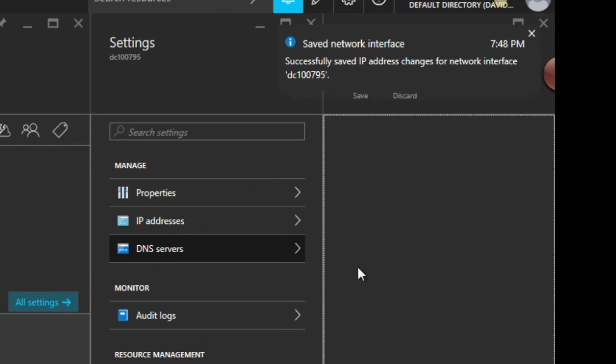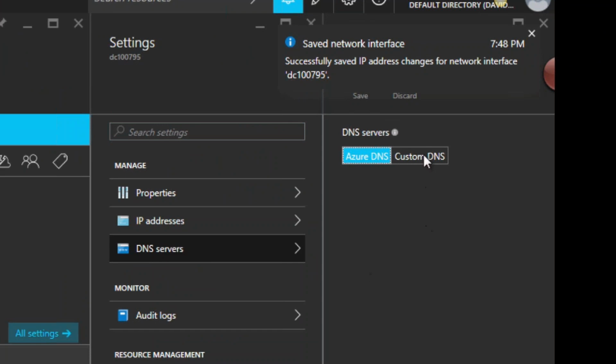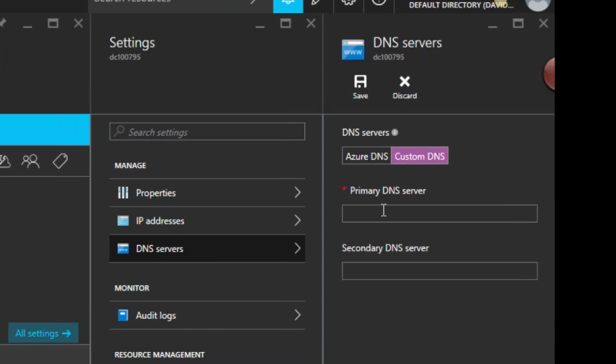DNS servers, you can use custom DNS. Now, before, I told you that we changed the default DNS for the Azure Virtual Network. Now, in Azure Classic, I've seen when I change the default DNS server, the Azure virtual machines deployed in that Azure network will automatically take the new DNS server. I don't see that behavior in Azure Resource Manager. I'm not quite sure why.